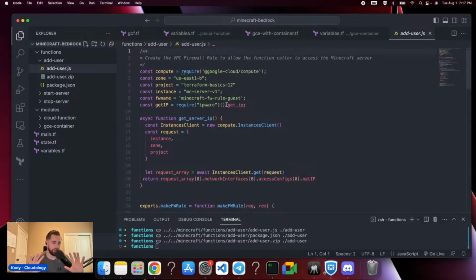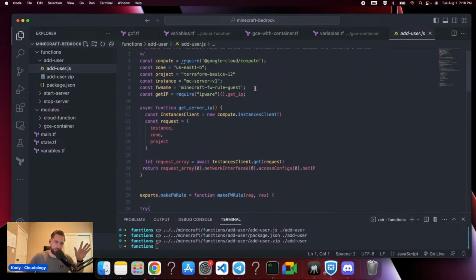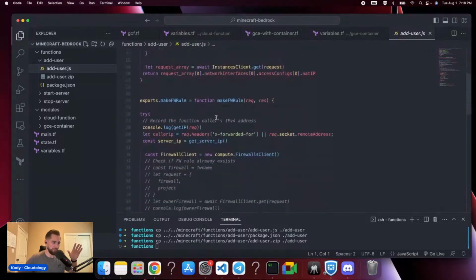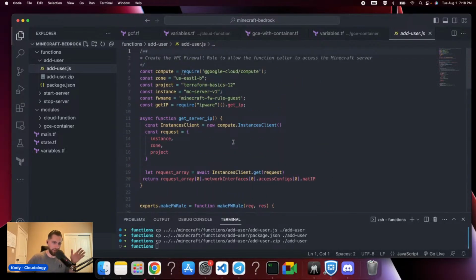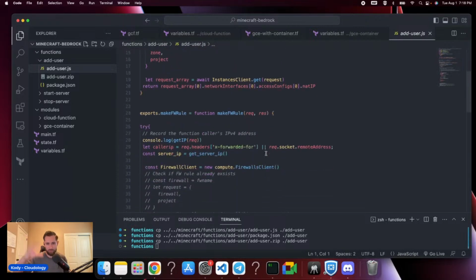And essentially, here is what our function is going to be doing. My intent was, if you wanted to have a friend be added to the firewall rule that we're going to create in order to start the server, or run the server, or allow you to get to the server, right? So let's say you have friends. Let's say in this world, somehow you have friends, right? And you want them to join your Minecraft server. Well, this function was supposed to add their IPv4 address to the firewall rule. However, I found out that Node actually uses IPv6 instead of IPv4. So when any request is sent, my intention was to grab the caller's IP address when they call this function and then enter it into my firewall, right? Using the code that's listed here. And I'll put all this on GitHub after the stream is over.